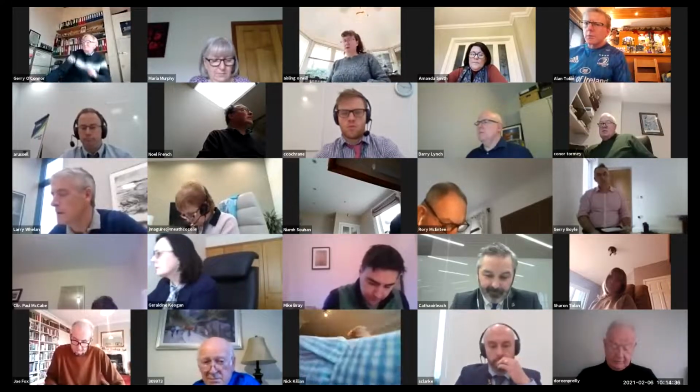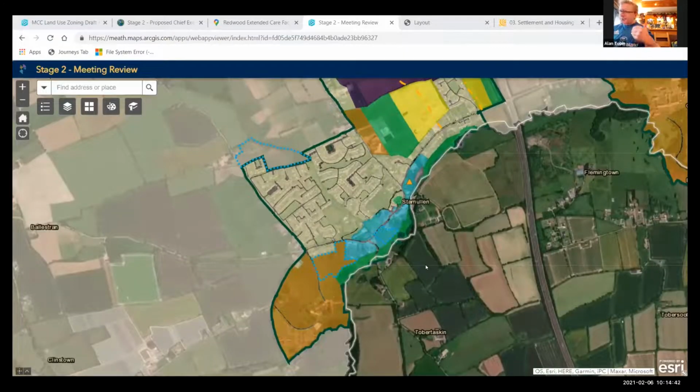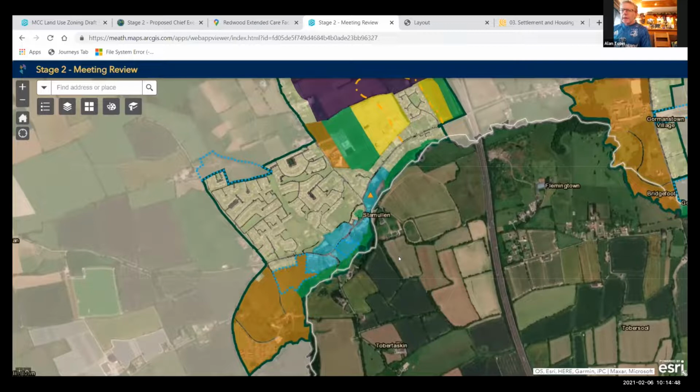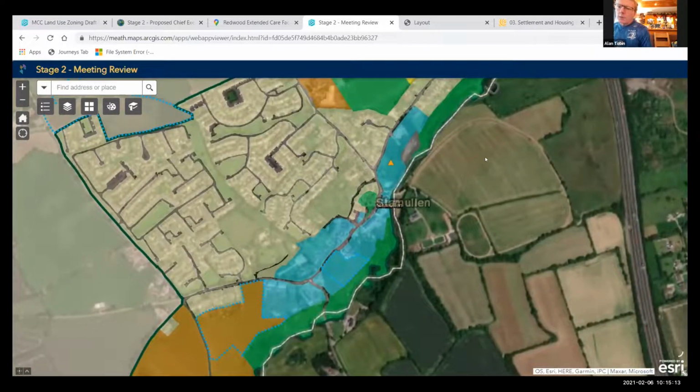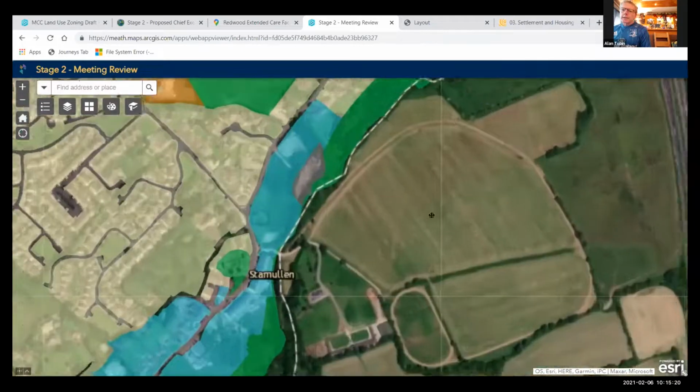But Stamullen in particular must become a self-sustaining town, like Ashbourne. We need to get more employment in Stamullen, and City North is probably one of the best sites, apart from Ashbourne, of course, where you could set up enterprise close to the motorway, close to the airport, close to Dublin, with fantastic links in between. The other thing I wanted to mention is that because a lot of the areas have been dezoned, we need to keep an eye on what's being built. There are people developing Stamullen at the moment, and maybe in future years there will be variations to see what we can do with it.